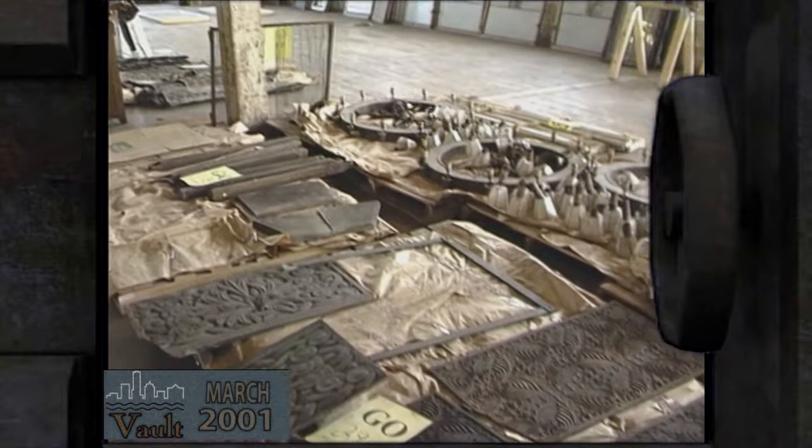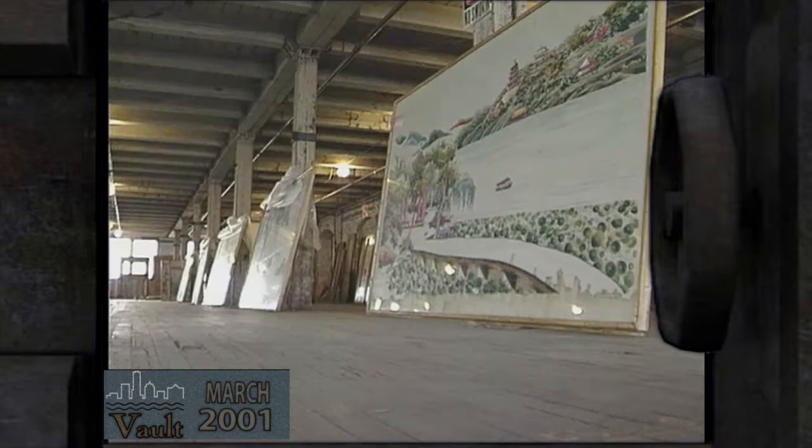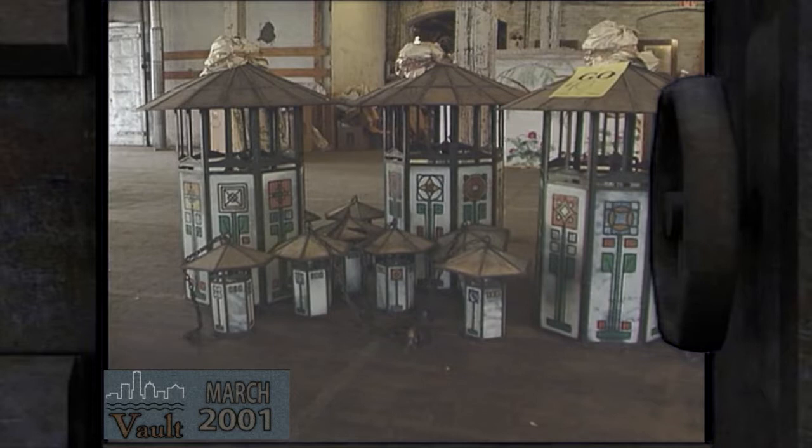If that doesn't occur, we have consignments where they're consigned to be purchased by city residents in this community or the Milwaukee County area. And finally, if all else fails and the artifacts are not sold, perhaps we'll even put them up on something like eBay. But there'll be a four criteria process that we'll go through, and the Arts Board will work cooperatively with the Department of City Development on that.